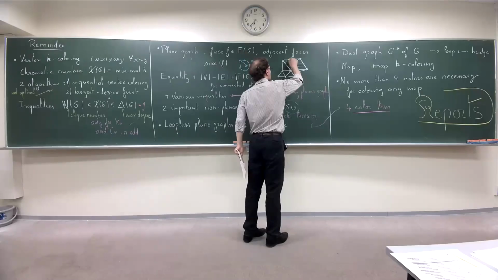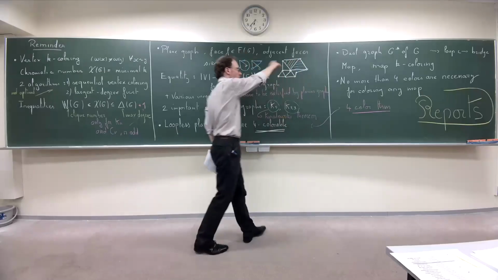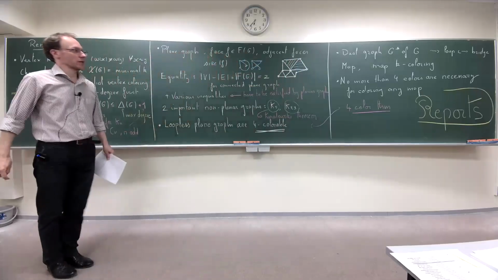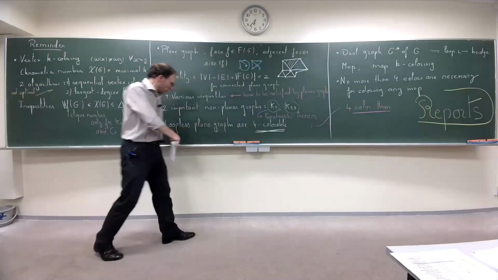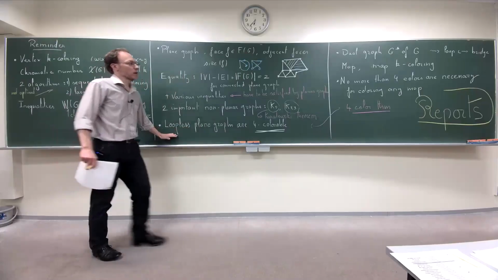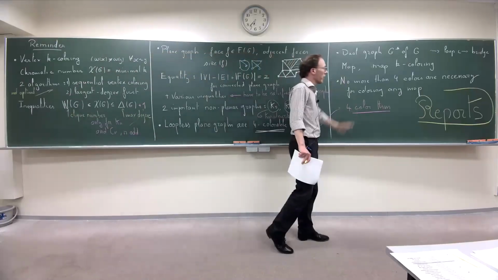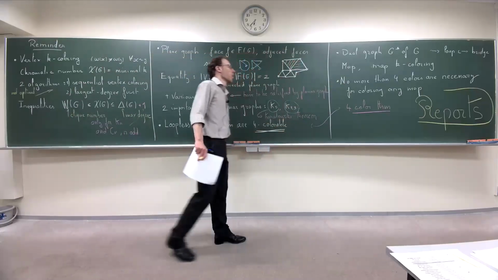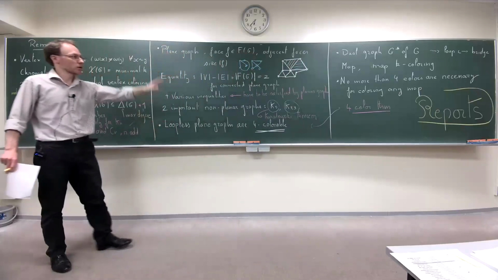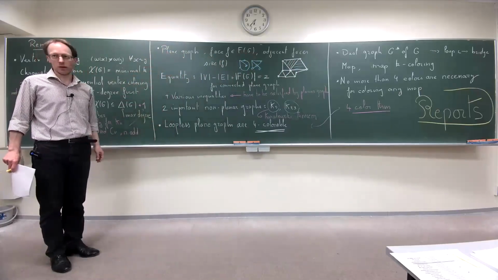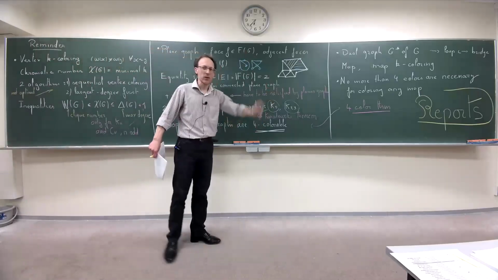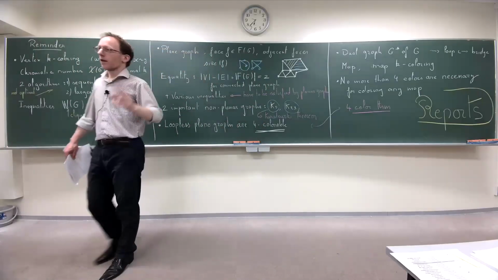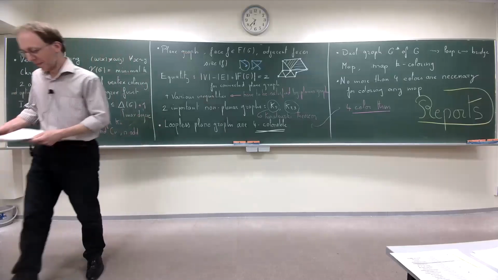Okay. And the rule is now that two adjacent faces should not have the same color. And there is a counterpart of this theorem which said that you don't need more than 4 colors for coloring all maps. So all plane graphs with no bridges. These two theorems, if you prove one, the other one is just an easy consequence. But one has to be proved.